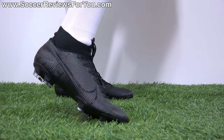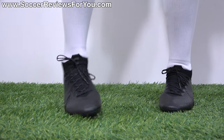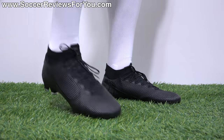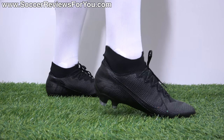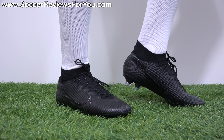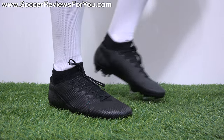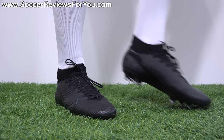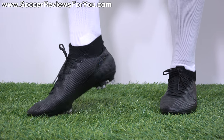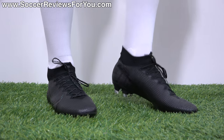On feet, the Superfly 7 feels great. Compared to the Superfly 6 it replaces, it is just that much more sock-like on feet — it no longer has that slightly stiffer, plasticky sensation out of the box. The collar is a little shorter this time around, almost like the half-length collar on the custom variation Cristiano Ronaldo wore of the Superfly 4. It's just thinner material — the least noticeable collar we've ever had on a pair of Superflies. So there really isn't much to expect in regards to ankle support or change in feel versus the Vapor; it really is just a matter of whether or not you like the look of the collar.